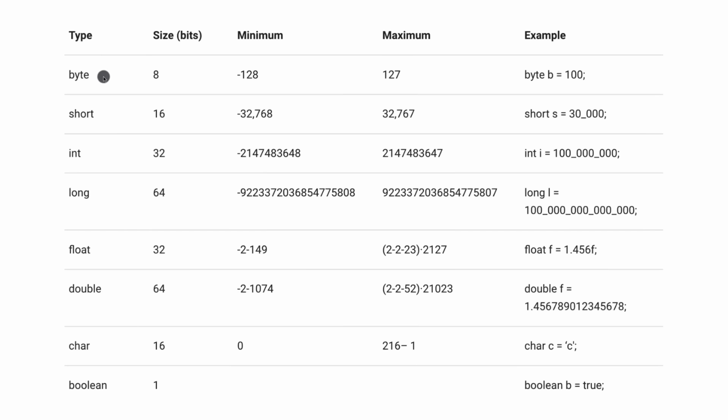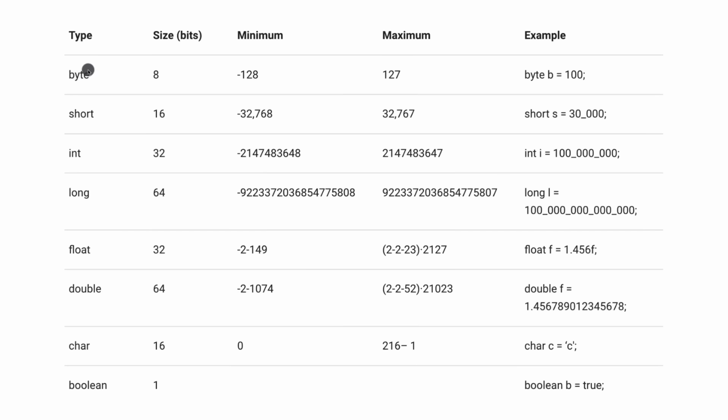Now, generally speaking, you will never use byte nor short, and most likely int all the time. If you need bigger numbers, then this right here, you should use long, and then double. So float or double for decimals, characters, and boolean. And the reason why you've got these data types in here is because before we used to have a constraint on the memory RAM. So people used to code these programs, and because they didn't have enough storage on the RAM, then they had to use these data types. But these days, this is not an issue.